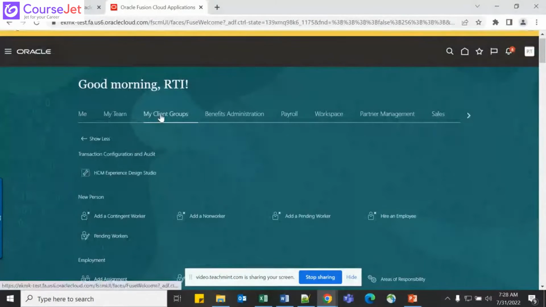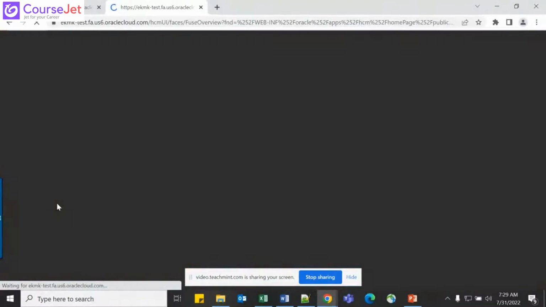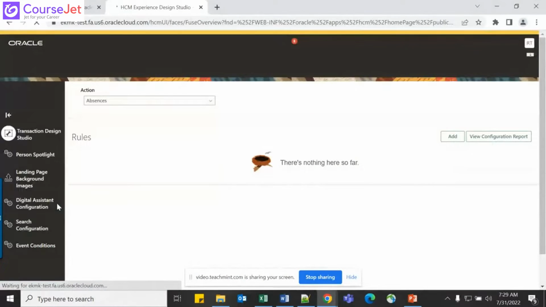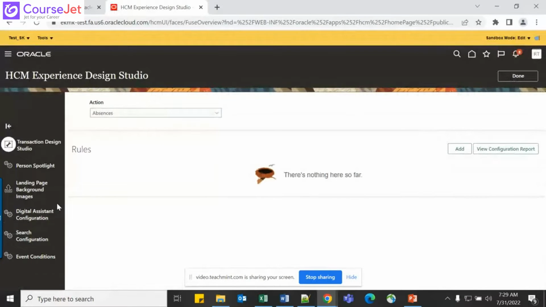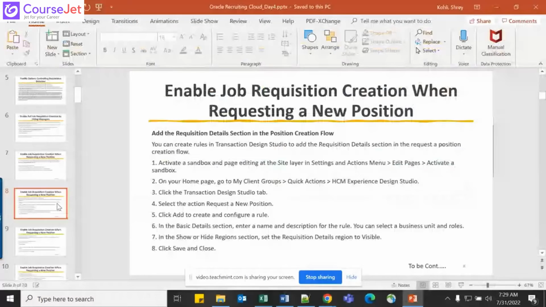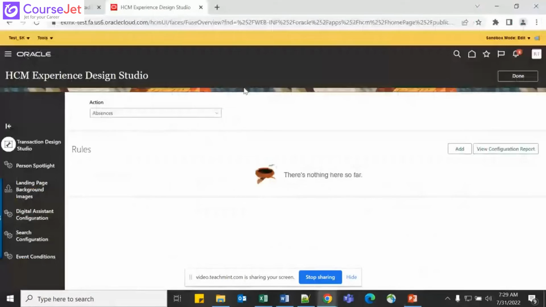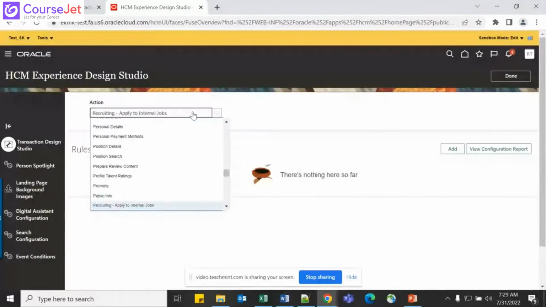So we go to My Client Groups, Quick Actions, and then HCM Experience Design Studio. Now we will search for the form, request a new position.